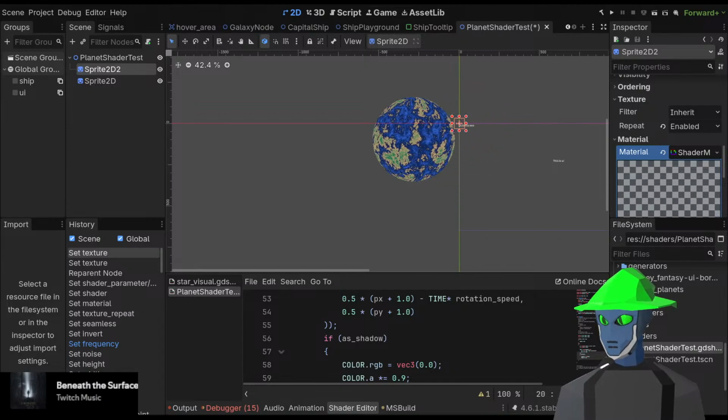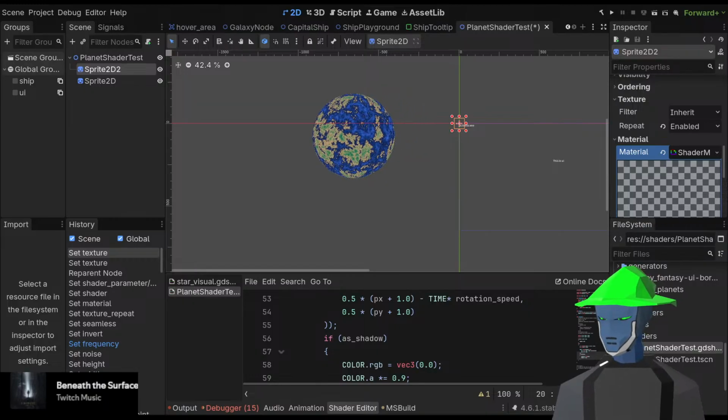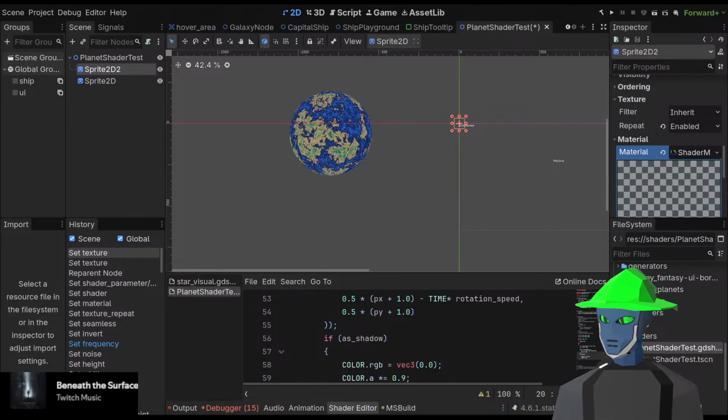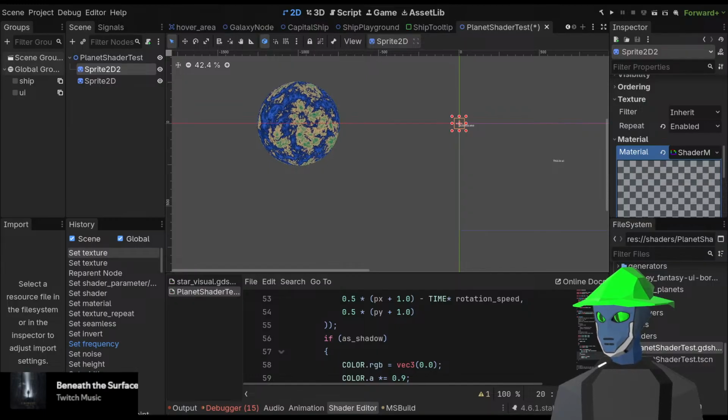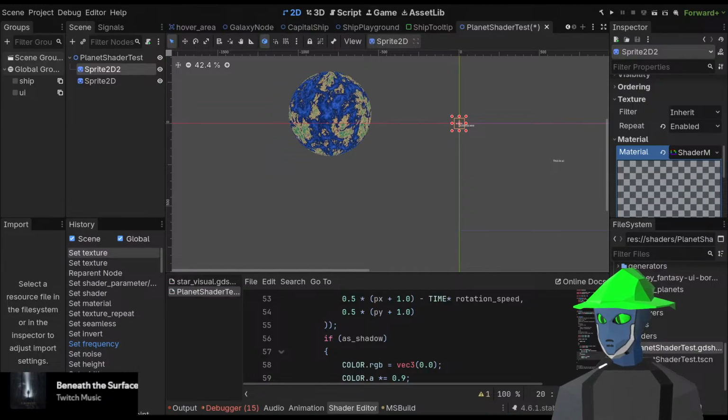CC0. Okay. Choose colors. That is a lot of parameters.